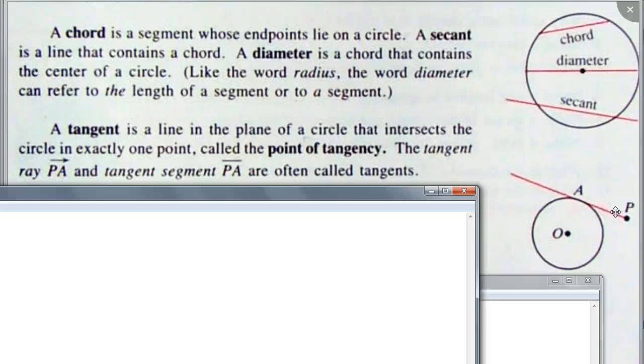So if the tangent went inside the circle, guess what? It must hit the circle in two places, correct? Let's talk about tangent in terms of tangent line, because some people may ask about tangent ray or tangent segment. A tangent ray and segment are part of this tangent line. So you must have a tangent line first, and within this tangent line, you could then get a tangent ray or tangent segment. So if the line went in, it must hit the circle in two places. It can't stop in the middle of the circle, because a tangent ray or segment comes from the tangent line, and by the definition of tangent line, it only hits the circle exactly once. Here's what I mean. I think that's a good question.